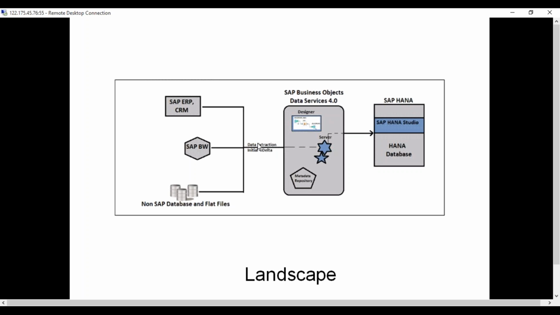Most of the systems that can be connected as a source can also be connected as a target. In fact, one connection to a system can be used both as a source and target, except in the case of the SAP BW system. For SAP BW alone, if it has to work as a source, we need to create one connection, and if it is to be a target, we need to create a different connection. But for the rest of the applications, the connection remains the same for both source and target systems.